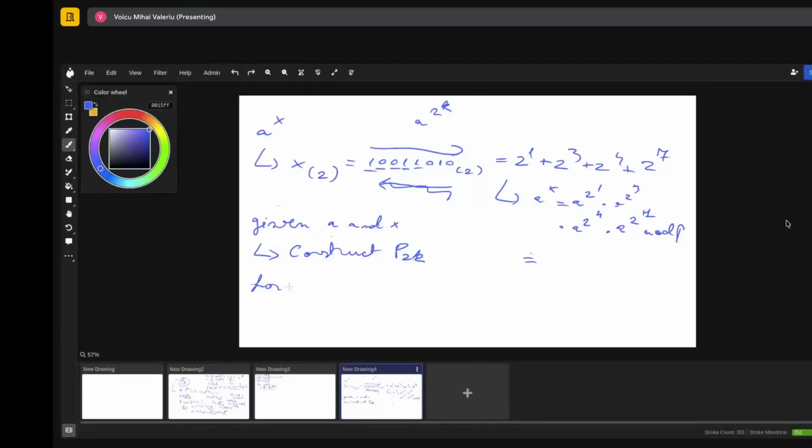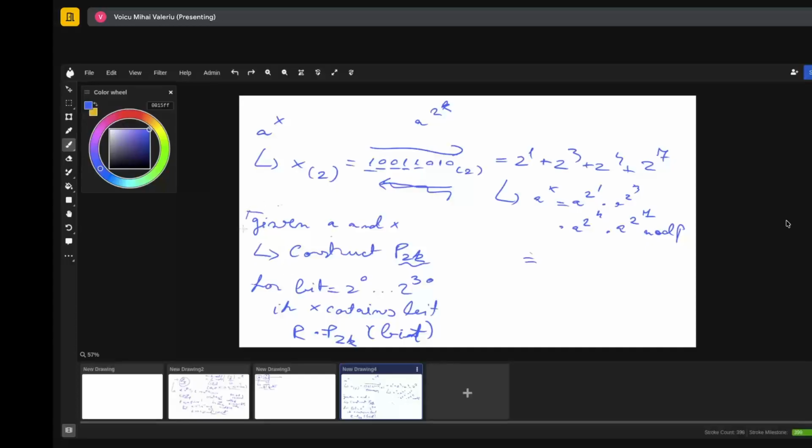Then for each bit from 2 to the power of 0 up to 2 to the power of 30, if x contains this bit, then the result is multiplied by the corresponding entry in the P2K array. This is a bit wrong.